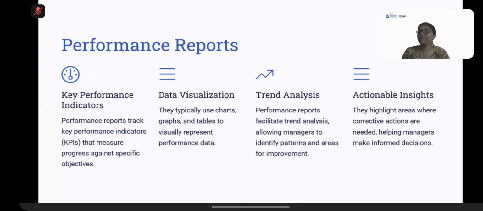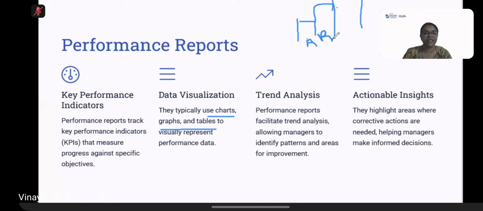For example, a sales performance report might include KPIs, that is your total revenue, your conversion rate. So these indicators will help you to evaluate whether the goals are being met, and whether the strategies that are made are effective or not. Then it will help you understand the reports through the usage of charts, graphs, and tables, okay? So that you can make complex data more accessible and easier to understand. See, if you make a graph like this, instead of expressing it in a paragraph, it is very easy to understand that among products A, B, and C, product C is performing well. But if you write a long paragraph, it's difficult. So data visualization will convert your data into graphs, trends, or charts.